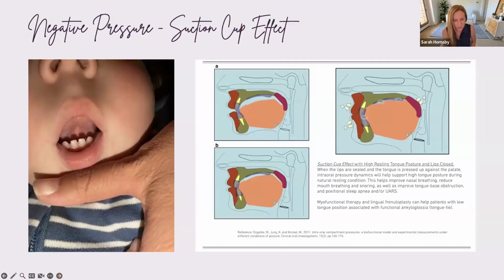Okay, this is really cool. This is from a study in 2011, and it talks about that from the time we are born, our tongues should form this perfect suction cup of negative pressure where between the soft palate in the back, the lips on the front, and the cheeks on the sides, the tongue should be able to suction perfectly in the top of our mouth and stay there all night while we sleep. So I get people asking me all the time, like, I can do this during the day, but it's impossible to keep your tongue up at night when you fall asleep. That's just not going to happen. And the thing is, it actually should happen.